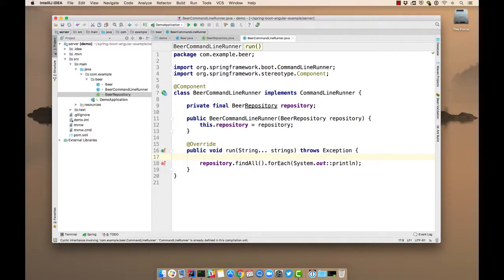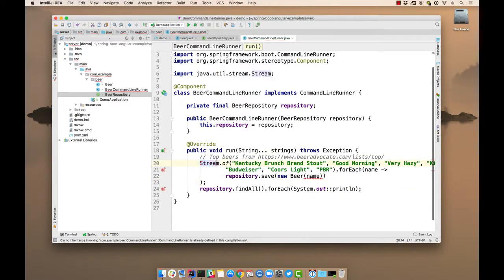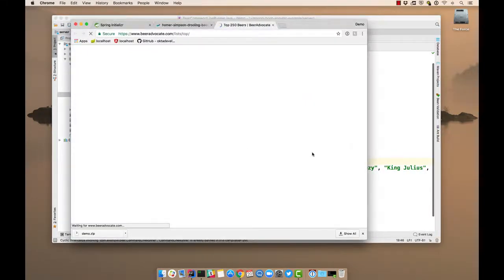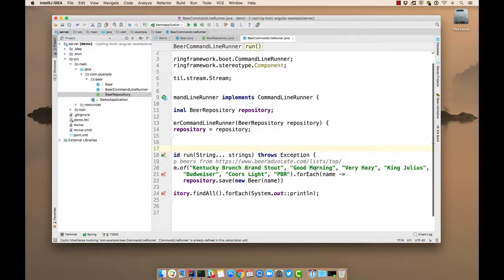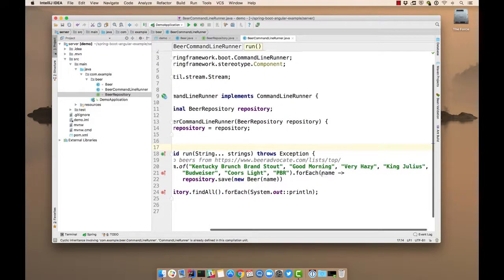Since we don't have any data, we need to add some. So we'll have a list of beers, not only the top beers from beeradvocate.com. You can see the list here. The reason I'm not including the fifth, Pliny the Younger, is because when we bring back images from Giphy, the keyword "younger" brings back an interesting one, so I'm not going to do that in this demo. We also have a couple less than great beers: Budweiser, Coors Light, and PBR. If you think those are great, I'm sorry, but I think the top ones are better.